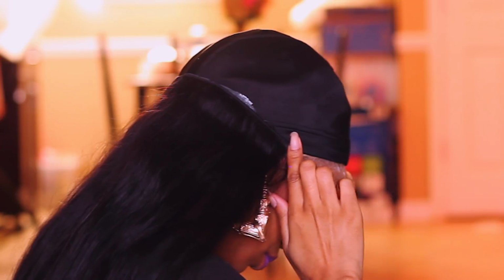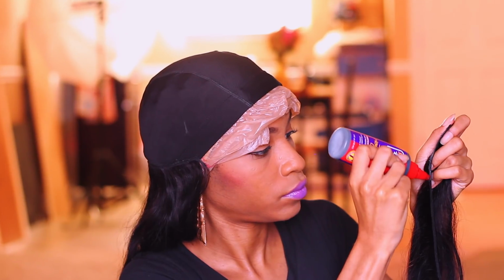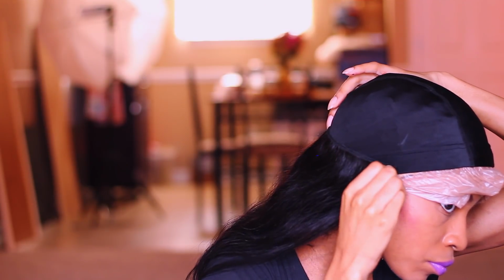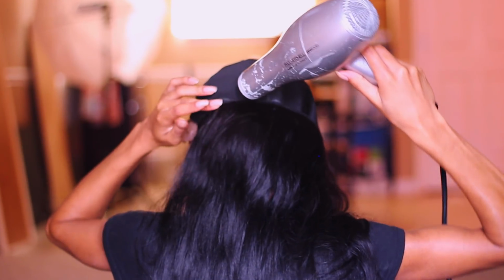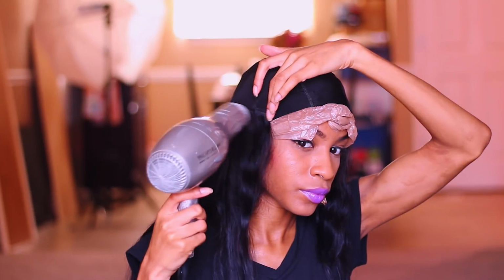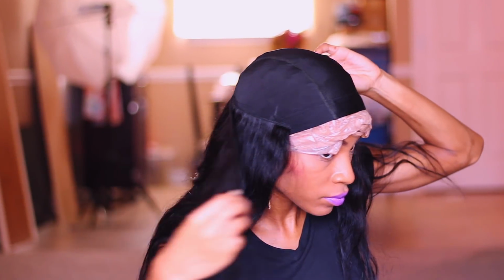When I'm making straight wigs like this one here, I prefer to go ahead and just glue down the tracks instead of sewing them because they lay a lot flatter than having to sew it down and having the extra bulk of the thread itself. So I went ahead and just opted for this quick weave tutorial. It's really simple and quick to do. I got this done in about, I want to say about an hour or 2, including the filming time.